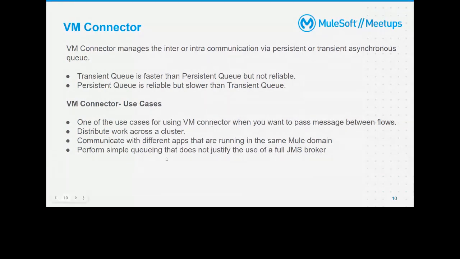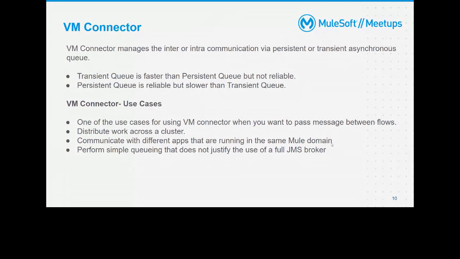You can also communicate with different applications that are running in the same Mule domain. If you have multiple Mule applications running in the same domain, you can share that queue across the applications.